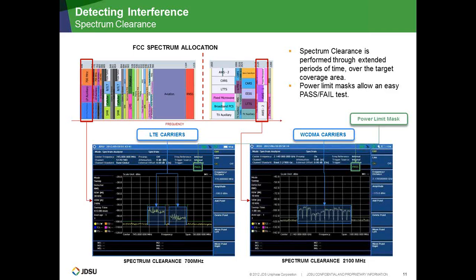Now, this power mask method simply provides a pass-fail indicator. If at any point in time any signal exceeded the mask, then we will get a flag or an index of the event where the signal exceeded the mask. We'll also have additional information on those instances, like the position and even the time of each event. And these methods can be implemented in an unattended manner, so we can leave the test running, and that will reduce the processing and testing time.